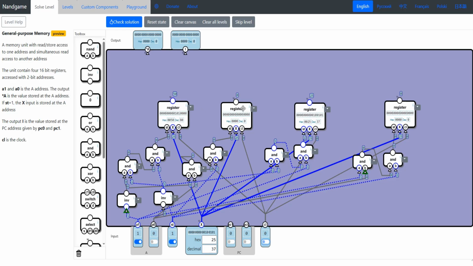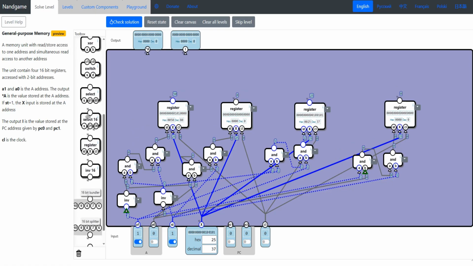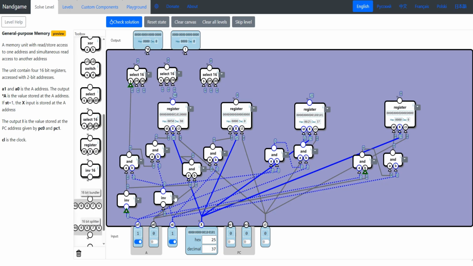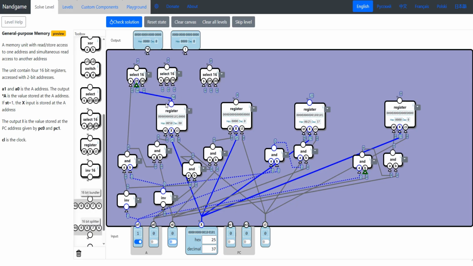Now we have to funnel the correct register to this A star output. And we're going to do what we've done a lot in the past, is we're going to use these select 16s to cascade the correct value. So we've grabbed 3. So we'll hook up our S, our switch, to our AND here. Not the one that's connected to the store flag, because we are going to output this to A star whether or not this ST flag is on or off. We're just hooking up directly to the AND connected to the A addresses. And if that's 1, then we want that coming from our 0, 0 register, which is the first register here.